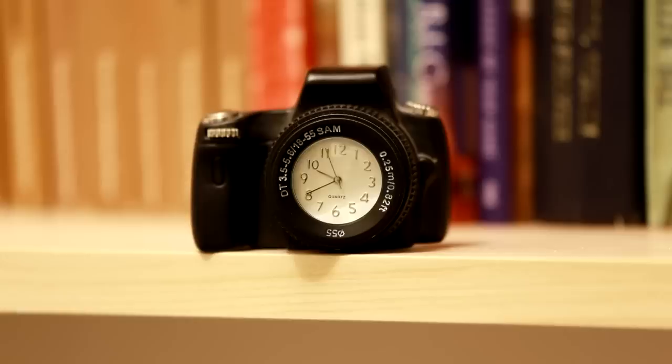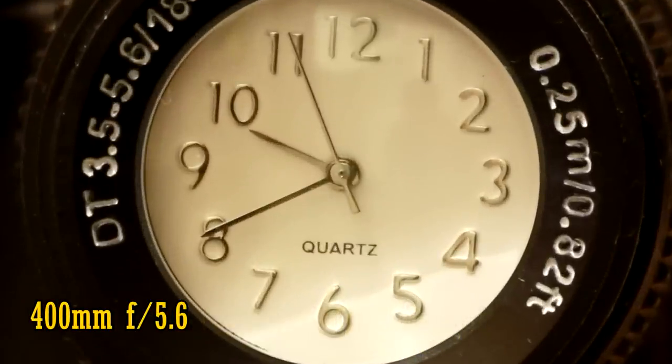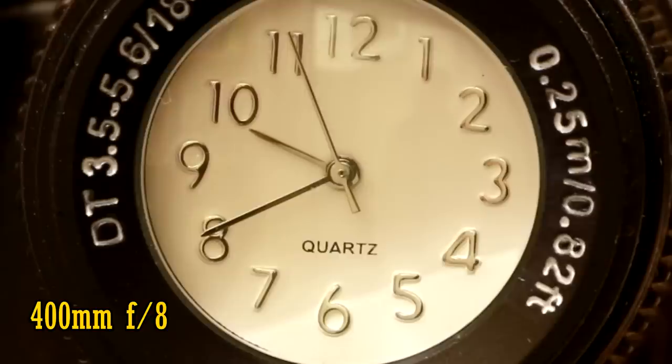Let's take a look at distortion and vignetting levels. They are no real problem on an APS-C camera, so I'll test it back on a Canon 6D. At 100mm, we see no real distortion at all, but at f4.5 the corners are a touch dark; stop down to f8 and that vignetting is reduced. By the time you zoom in to 200mm, the lens is displaying a little pin-cushion distortion, and at 400mm this is slightly more noticeable, though I've definitely seen worse. Vignetting is a little strong with the aperture wide open at f5.6, but stop down to f8 for even illumination across the frame. It's a reasonably good performance for distortion, and a little bit average for vignetting. The lens can only focus down to 1.8m; at f5.6 the close-up image quality is not bad, and stopping down to f8 shows a considerable improvement and some very good sharpness levels.